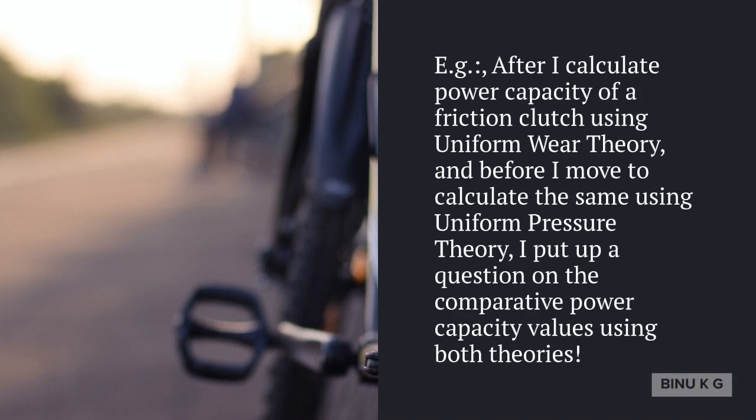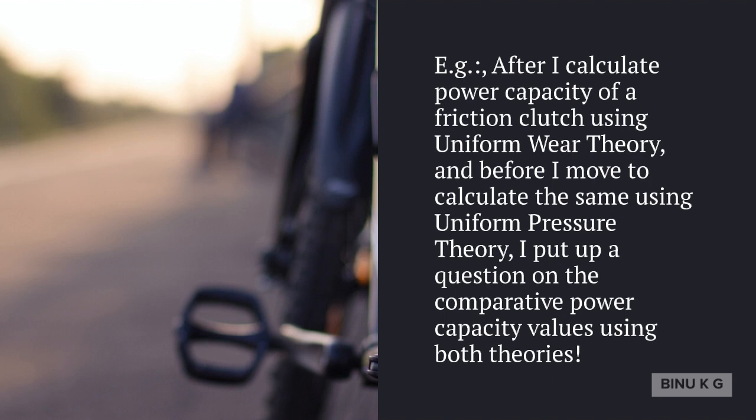For example, after I calculate the power capacity of a friction clutch using uniform wear theory, and before I move to calculate the same using uniform pressure theory, I put up a question on the comparative power capacity values using both theories. This will make my students think before they move on to the next session.